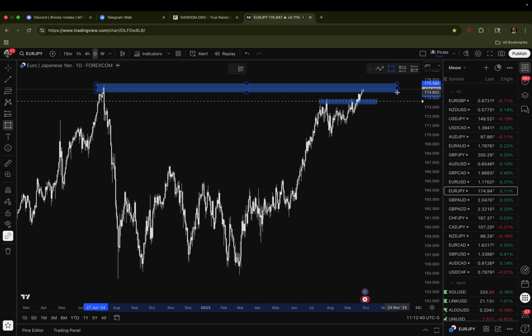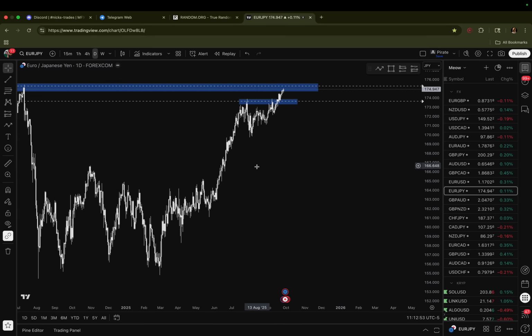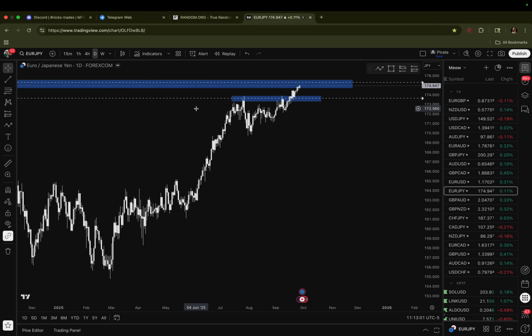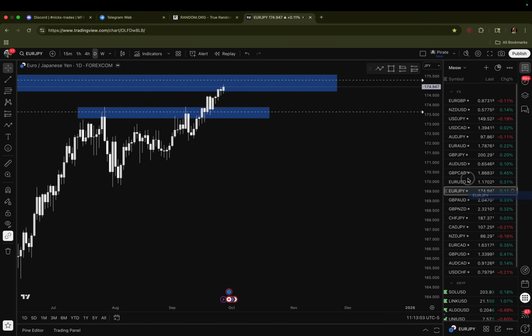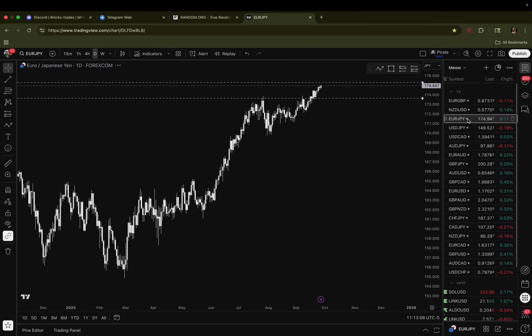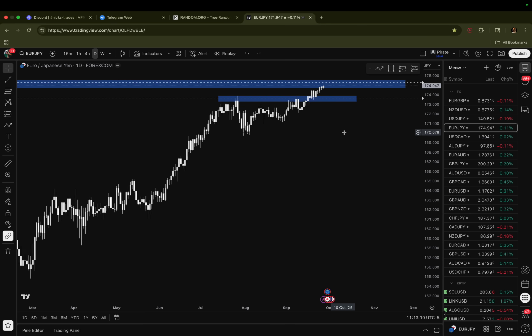So perhaps this week I will look to sell Euro JPY. Let me set an alert just a little bit higher up here at the most extreme high, right where that little wick is over here. Okay, what the hell is going on? I'm trying to show you this little arrow thing. Okay, so right there, see where that wick is? That's why I set the alert up there, because that's the little extreme high where it came to. So perhaps I'm going to move this to the top. This actually doesn't look that bad. I think USD JPY also looks good, perhaps a little bit better, but Euro JPY doesn't look bad.